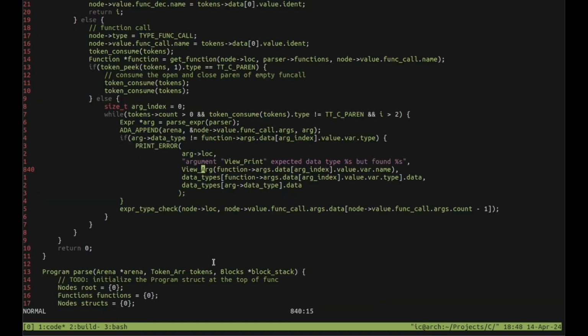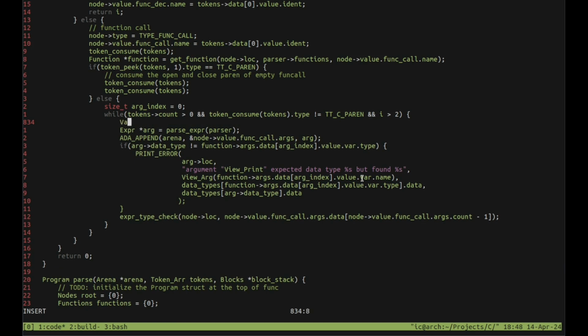So maybe I will create a variable for this now, so I don't have to do that each time. So we'll set the current arg. Current arg equal, well, it used to be a variable. So variable current arg equals arg.data arg index arg.var. We can just use current arg.